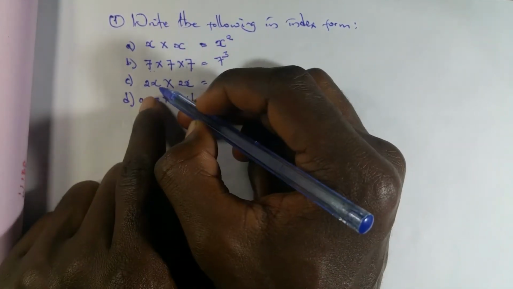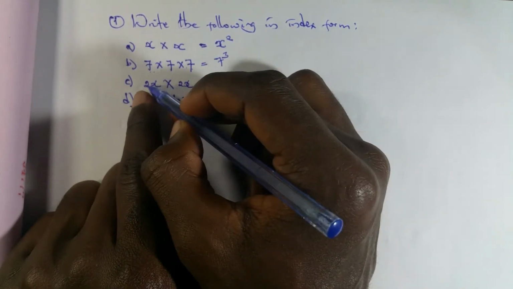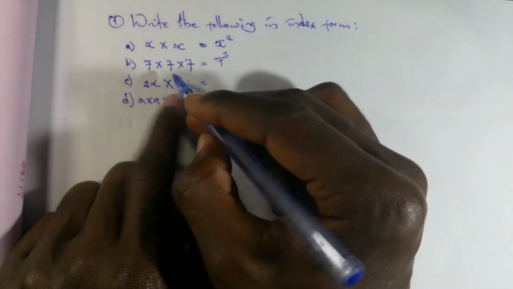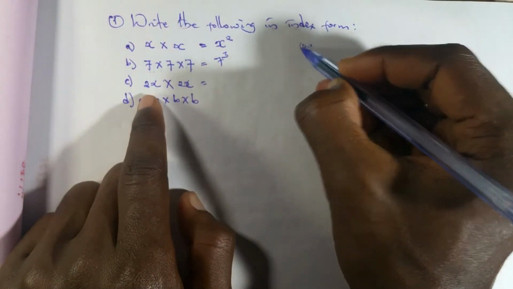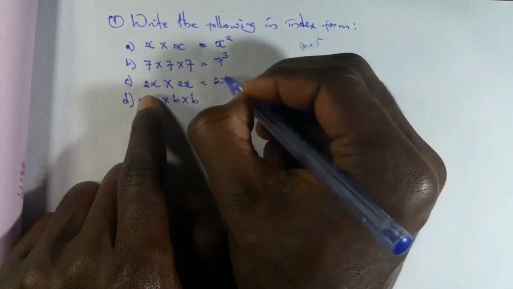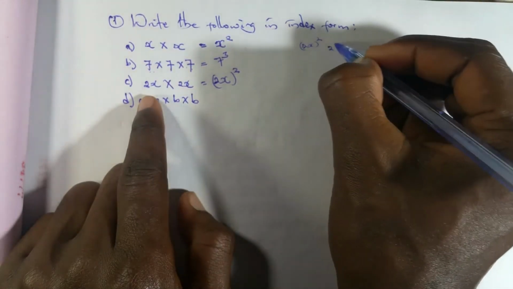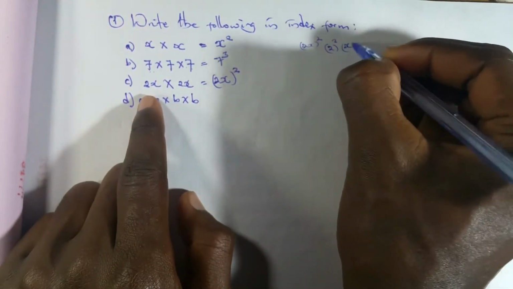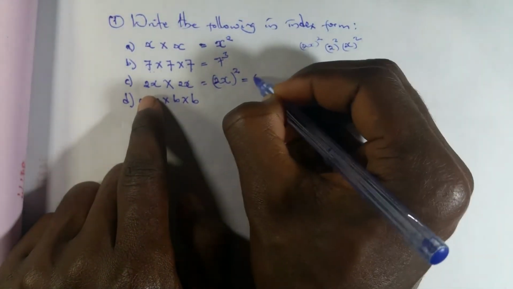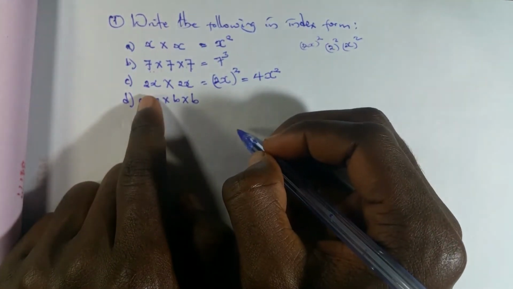Now for this case, remember x is multiplying itself, but it has a coefficient of 2. 2x is multiplying itself twice, so that means the whole of 2x is going to be to the power 2, so that you have something like (2x) squared. But 2 squared needs to be considered too. If you give each one its square, that means we are going to have 2 squared is 4, then x will remain x to the power 2.